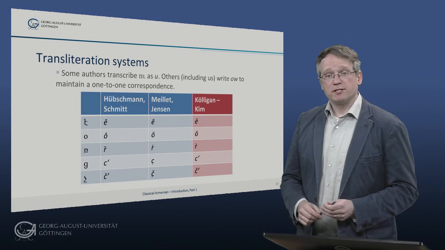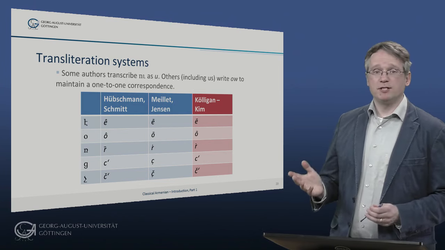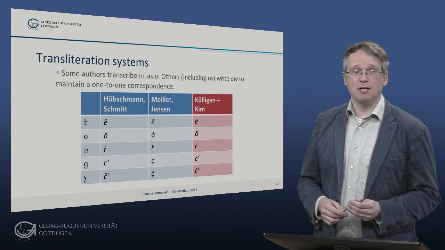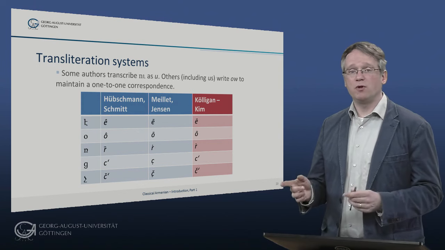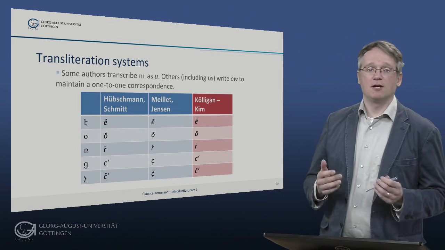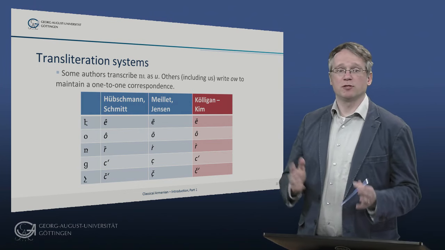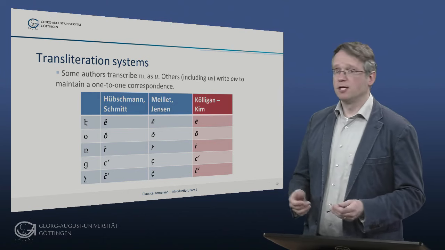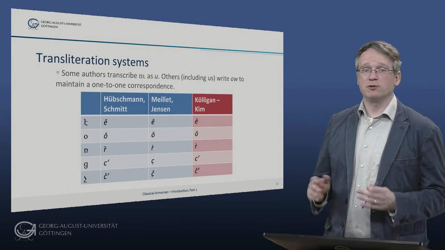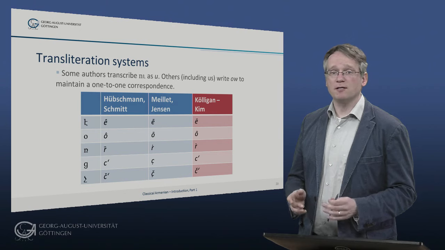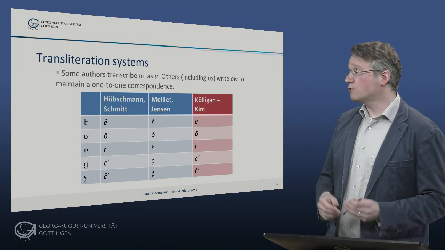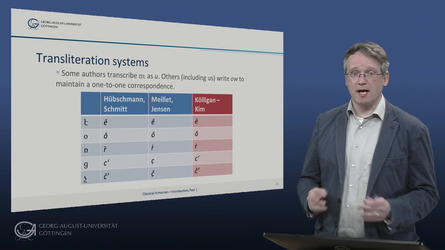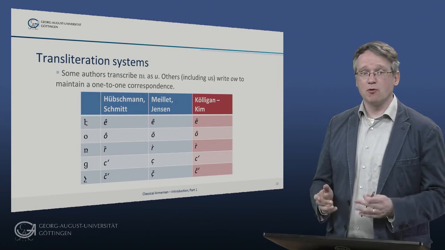Just a short note on transliteration. There are various transliteration systems into Latin script, usually by the addition of diacritics. Some authors transcribe the digraph OW as U; others, including us, write OW to maintain a one-to-one correspondence between the writing systems. The aspirate affricates C and CH are transliterated by some authors differently, with a dot below, and the vowels E and OR either with a circumflex or a macron. One should note, however, that the macron in this case does not indicate phonemic vowel length. Armenian does not have such a system, neither in the classical nor in the modern language.